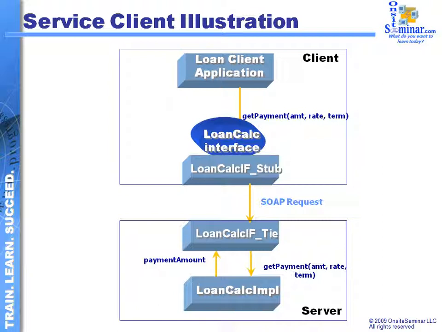The tie program here is going to take that and convert it into a SOAP response, sending it back to the stub-based program. The stub-based program, of course, is reading that SOAP response message and then converting it back into the appropriate response for the loan client application, and then returns the payment amount to them. So nowhere in this particular model are we concerned about what language we're talking about, what operating system we're running inside of, or what type of messaging structure we're dealing with, because the stub and the tie portions in the JAX-RPC implementation are taking care of those particular issues for us.